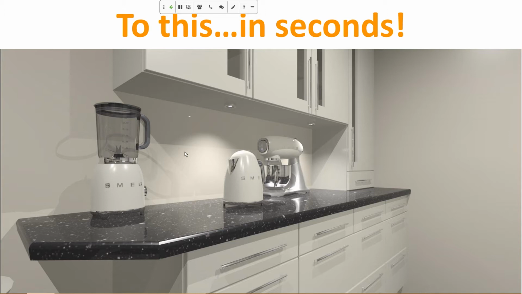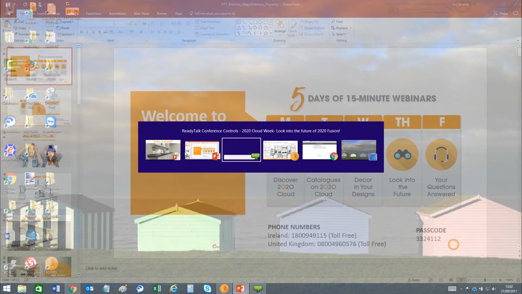The new render engine in 2020 Fusion is fully compatible with the products available on the 2020 Cloud. In fact, it's been designed very specifically with that in mind, and also with other 2020 software products in our portfolio. It's from this point onwards going to be a 64-bit only solution. The product is now fully developed with this type of operating system solely in mind. This is a real benefit not only to us but also to our customer base, because we benefit from only producing one variant of the product. So I'm going to switch to the Fusion application where I already have a design open.